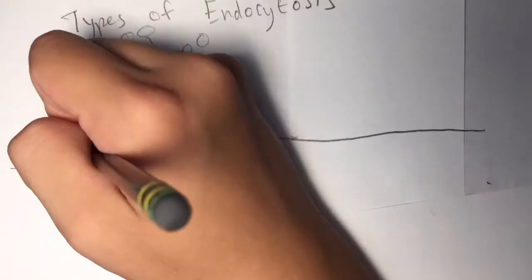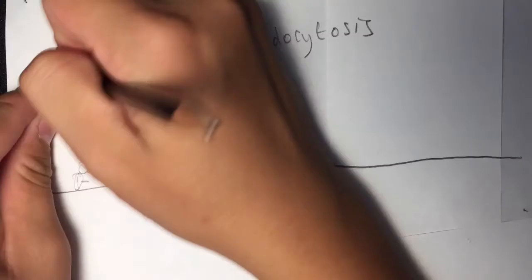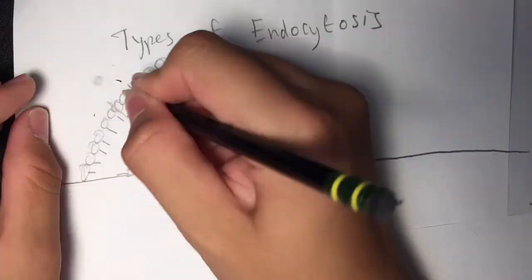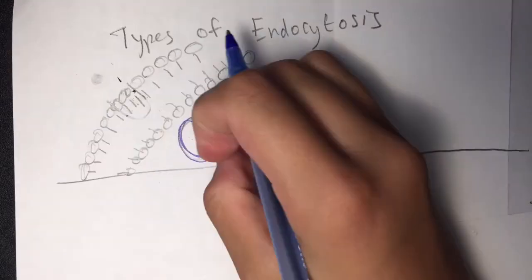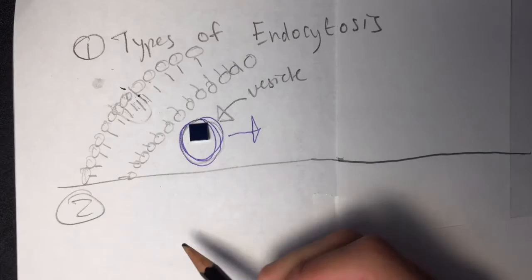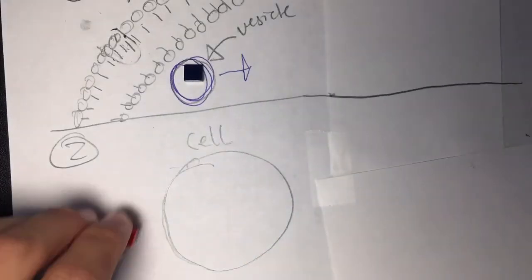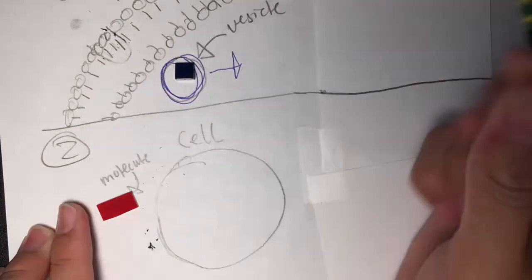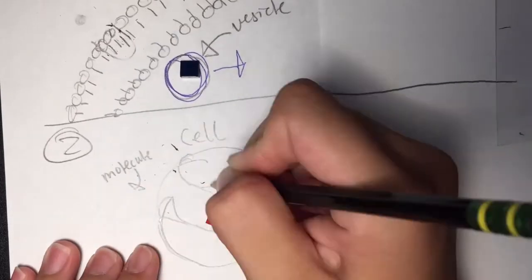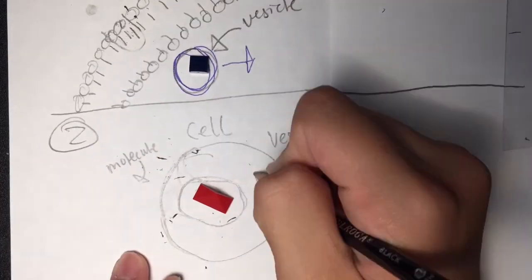First of all, I have to draw this super annoying cell membrane, but as soon as we get it, that's good. Here's our particle. It's a blue Lego piece, just like before. As you can see, a vesicle is being formed around it. Eventually, it gets to move inside the cell, and then there's a permanent vesicle until it reaches its destination. The second type of endocytosis is used by many different microorganisms, such as protozoa or, say, an amoeba, which is a protozoa, but we'll go with it. So the protozoa opens up into like a Pac-Man shape and closes it, brings it in like a mouth. It basically gigantically eats it, and then you get endocytosis.